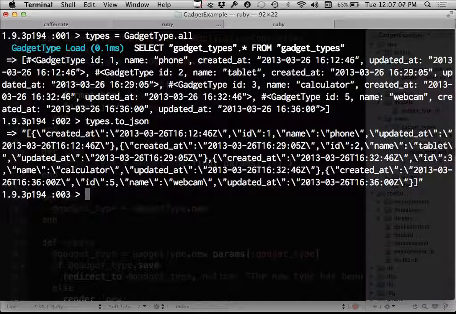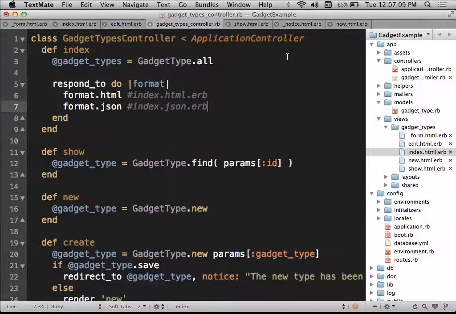Right? So if I wanted to have my application respond with JSON data instead of HTML data, the work has actually already been done. I could just put a block in here, and I could just say, if somebody asks for JSON data, then render the JSON data for my gadget types.